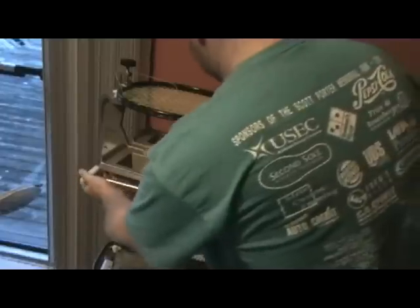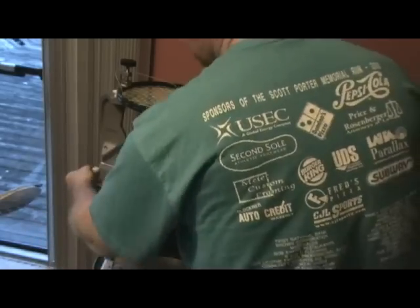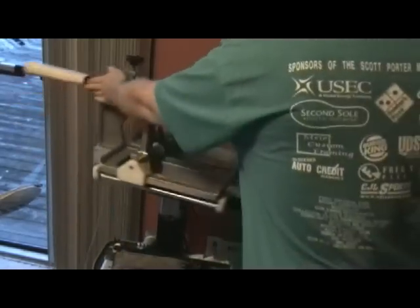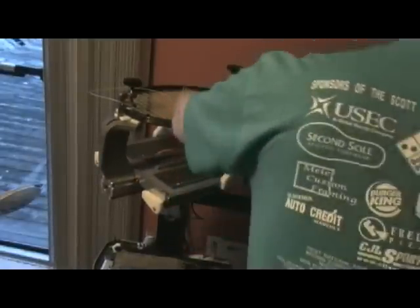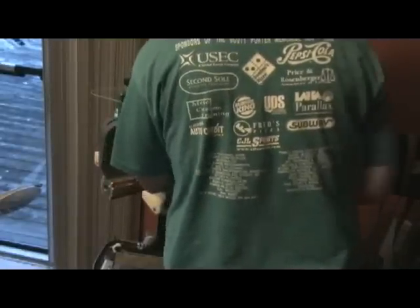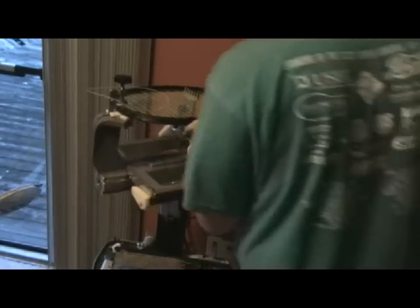Bar on, like I was saying earlier. There. Oops. This way. Clean up my mess. Last pull at tension, just to count for the tie off. It's a POG, you always have tons of extra string.